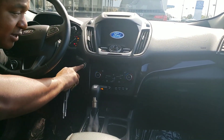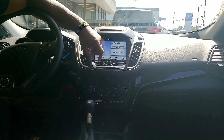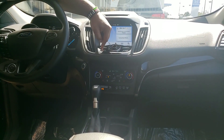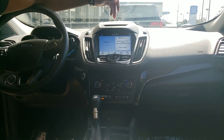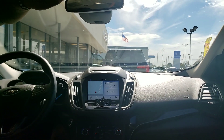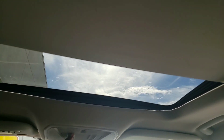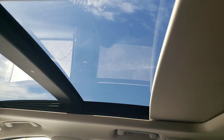If you take a look at the front here, you can see that you get this nice full touchscreen display. You do get push to start. It does come with dual zone climate control, so you control temps on both sides of the vehicle. This one also offers you park assist. It has heated seats in the front. It's going to give you navigation, backup camera, and Bluetooth — so that way it's easier for you to be hands-free as you drive around. And if you take a look up top here, you can see that it has this nice panoramic sunroof. You get a sunroof that covers the entire car from the front to the back, which is really great on a beautiful day like today.